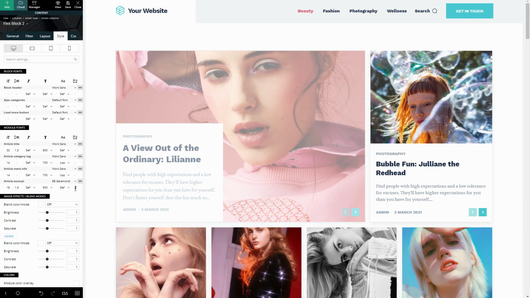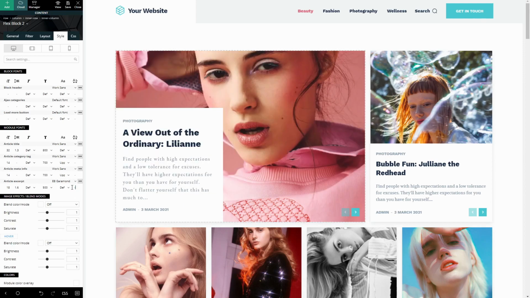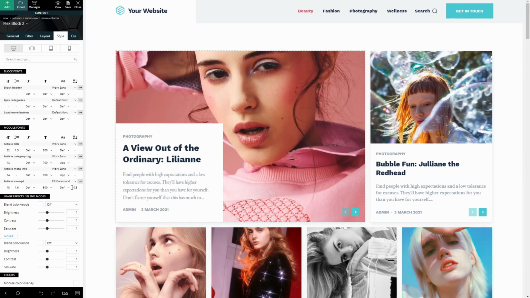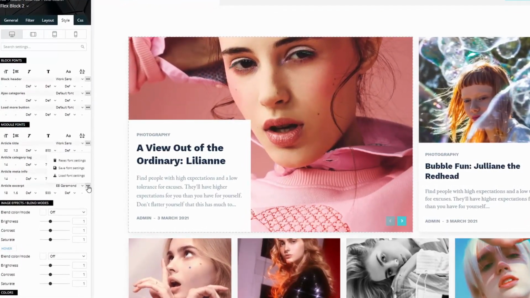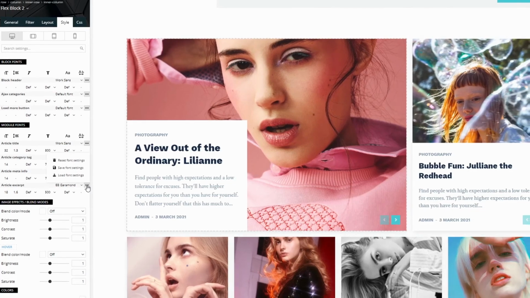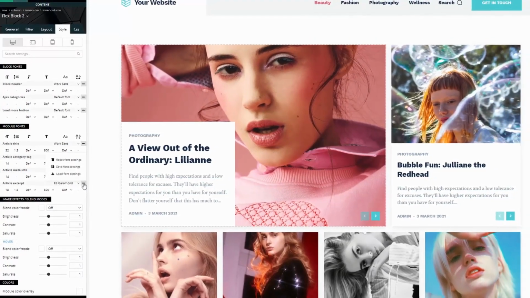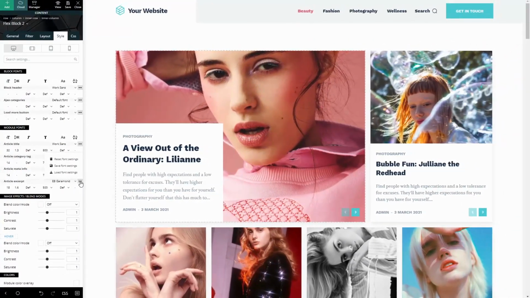Now the final column adjusts the spacing between the individual letters of the text. This can be used to stylize your website and add its own character to it. Great! Now let's take a look at the icon right next to the font name, the 3 dots. Hovering over them lets you choose between saving, loading, or resetting the font settings. This makes it easier to create personalized font presets that you can import from one block to the next.